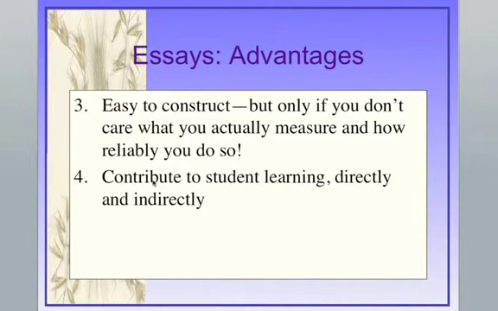Essays are easy to construct in a way, but only if you don't care what you actually measure and how reliably you do so. So it's easy to come up with an essay question, but you need to have some sort of a rubric, whether it's a holistic rubric or an analytical rubric, that ties directly to that question content. And finally, essays have the advantage of contributing to student learning directly and indirectly.